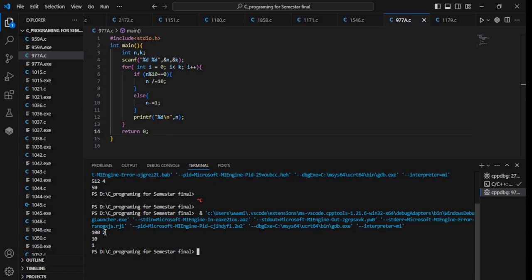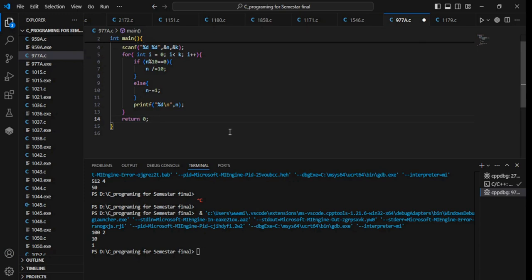In the first operation, is the last digit of n equal to 0? 100 percent 10 equals 0. So according to the rule, since the last digit is 0, we divide 100 by 10, which equals 10.